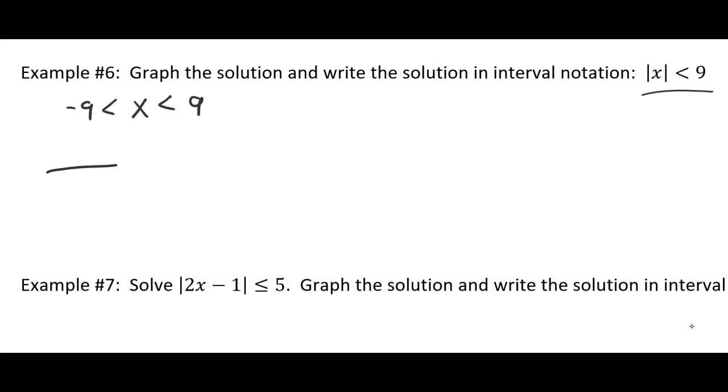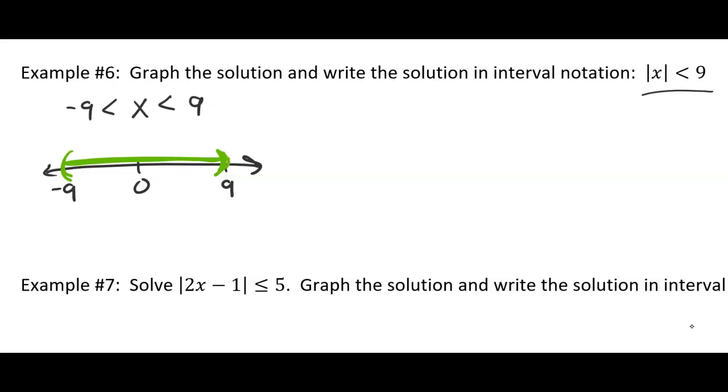And the graph is going to look like this. Here's 0, here's 9, here's -9. So I kind of already did this example. So parentheses, because we don't want it to equal 9. And it's going to be all the numbers in between then, 9 and -9. Oops, I went out of the parentheses there a little bit.